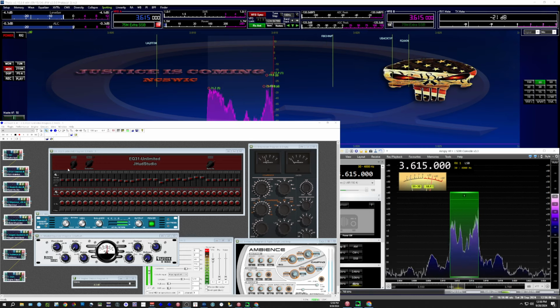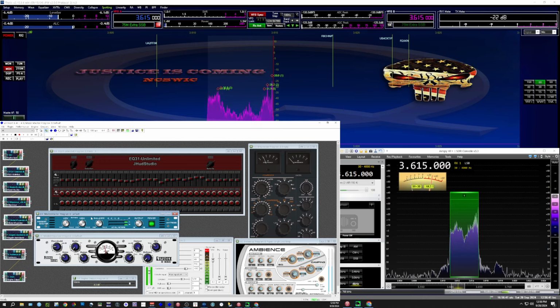On the bottom left-hand corner, what you're seeing is the VST Host. I'm going to do a walkthrough. On the left side, you'll see all these boxes. This is Engine Input, on the top. This is your rack. Engine Input is the input of the microphone. It flows into this one right here, which is the J-Hud Studio 31-band EQ with a full Q adjustment and parametric. Then it flows into this one right here, which is the Modern Exciter.